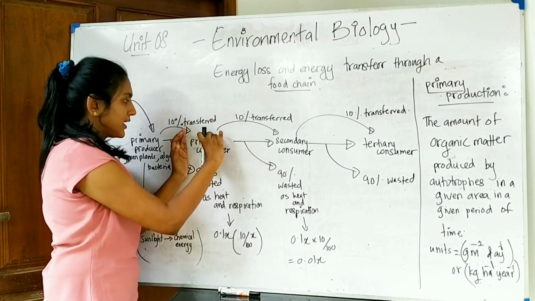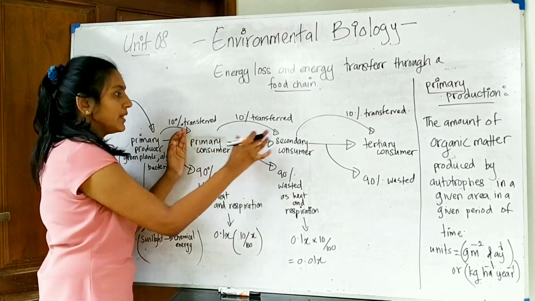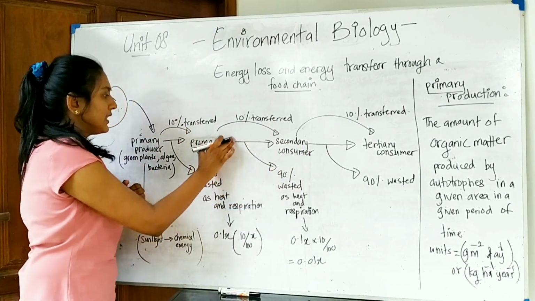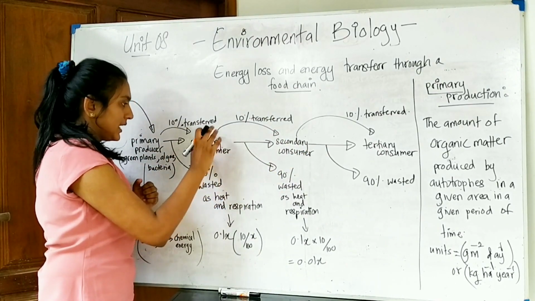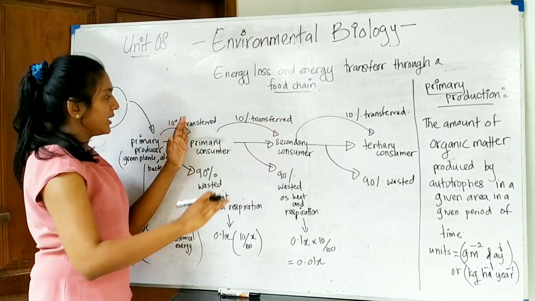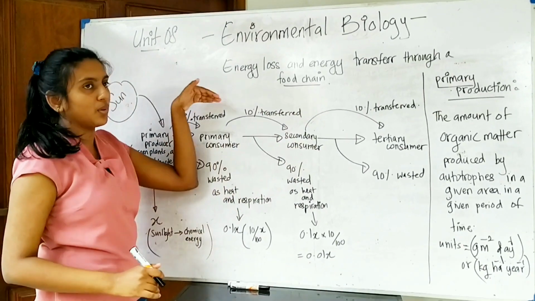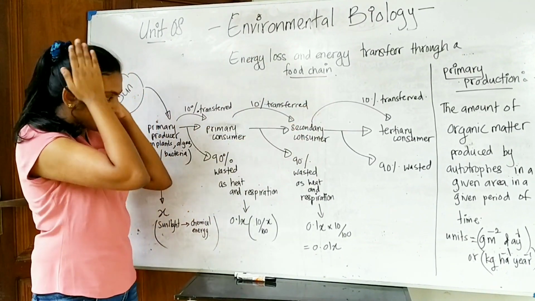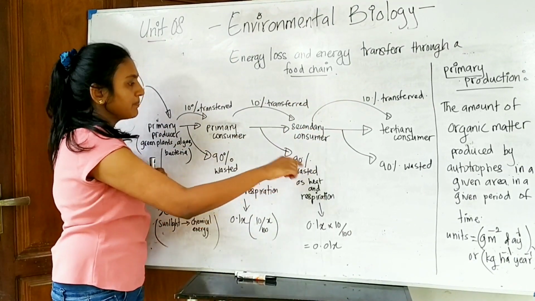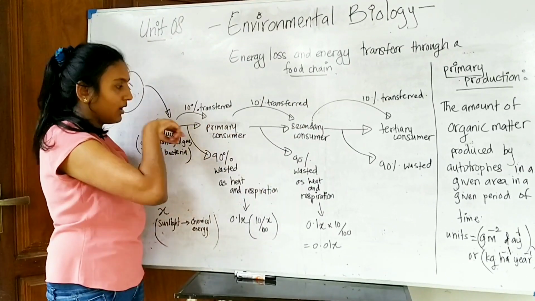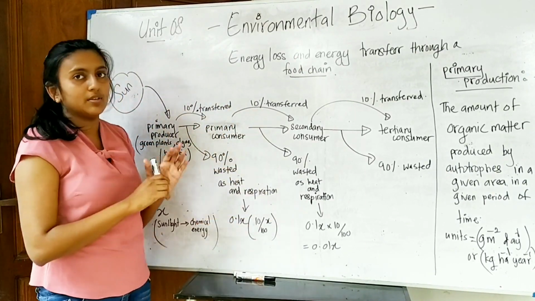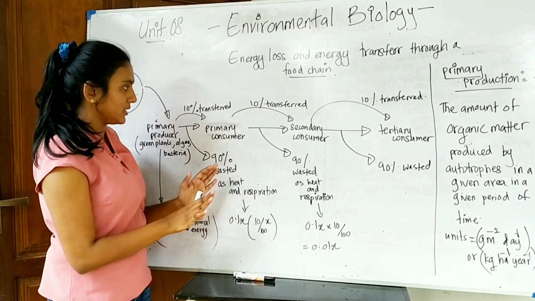Then once the primary consumer, suppose the grasshopper, is eaten by the frog, the primary consumer is consumed by the secondary consumer, and the energy that was stored in the tissues of this one will move on to this one. So that's how 10% of the energy is transferred from one trophic level to the next. With 10% being transferred, 90% of the energy that was absorbed from the previous level will be wasted and consumed for metabolic processes.